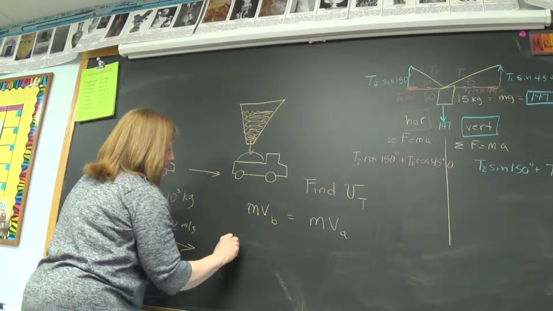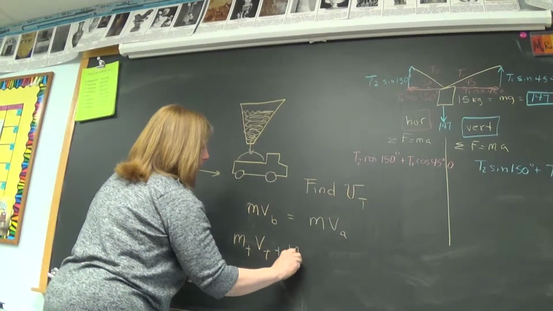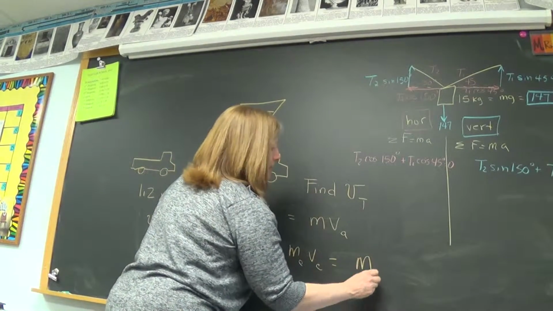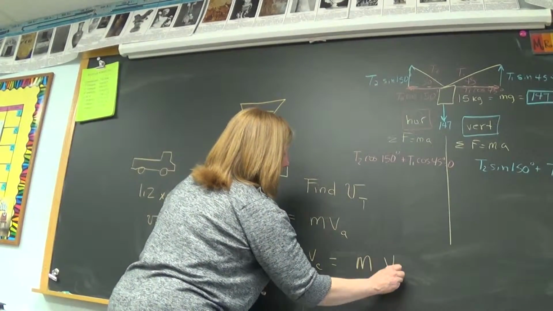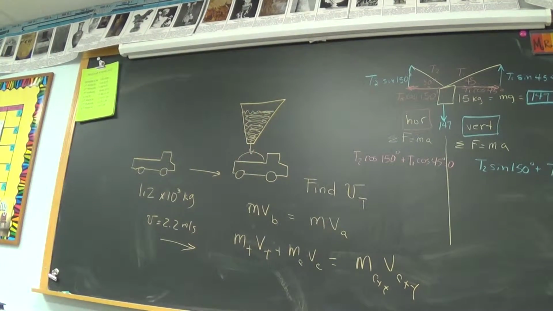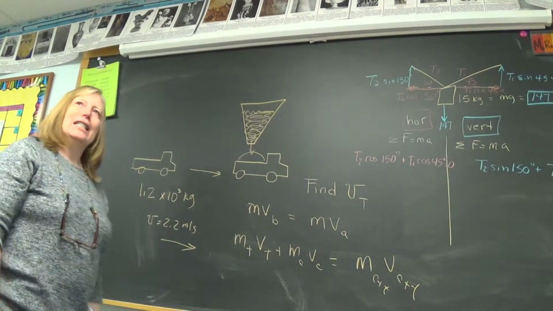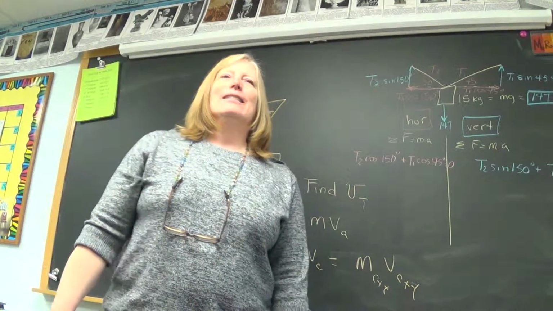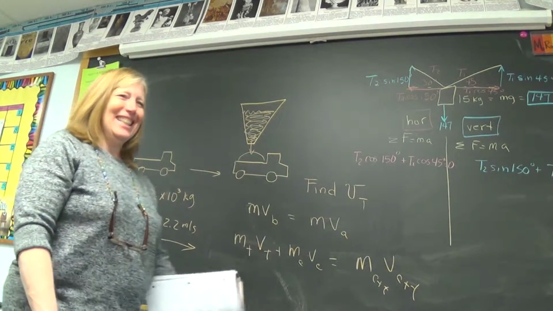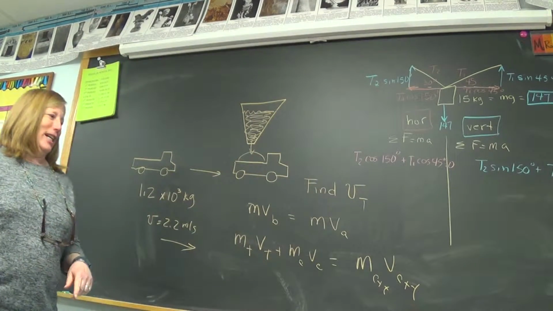So we want mass of the truck, velocity of the truck, plus mass of the corn, velocity of the corn, separate on the left, and together, mass of corn plus truck, velocity of corn plus truck. I'm not questioning your teaching, I'm just asking if it really, truly, mathematically makes any difference which side it's on, because they're all positive terms and they're all lined up in the same order. Yeah, I guess you're right. Okay, we'll have to try it. Try this one your way, and we'll see.